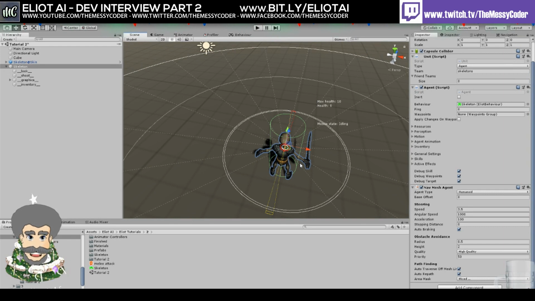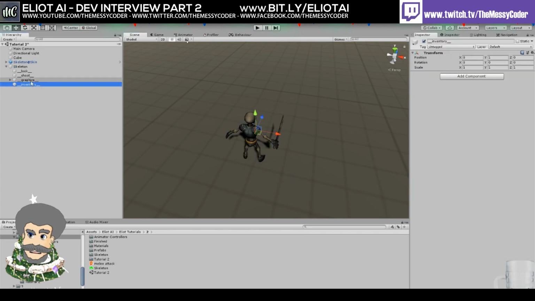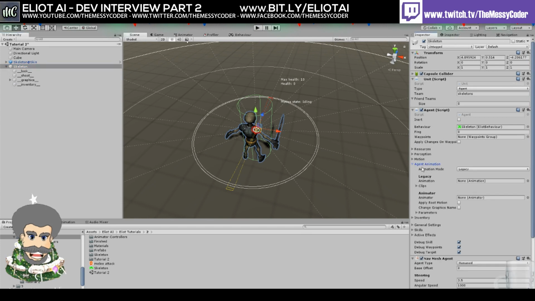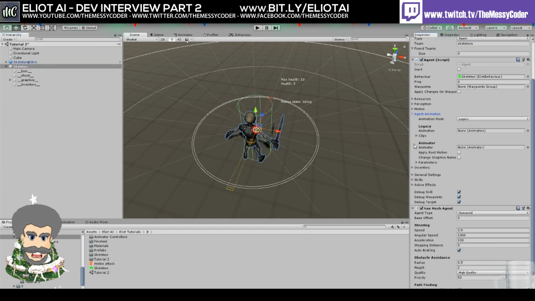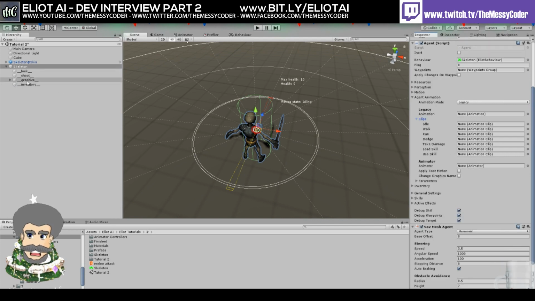Right, so now, is he aligned correctly, or do I need to rotate him? No, I believe it's aligned. But you need to link the graphics object to the agent animation component of the agent. So if you unfold the agent animation, you see the link to animation. Let's lock that so I don't lose it.